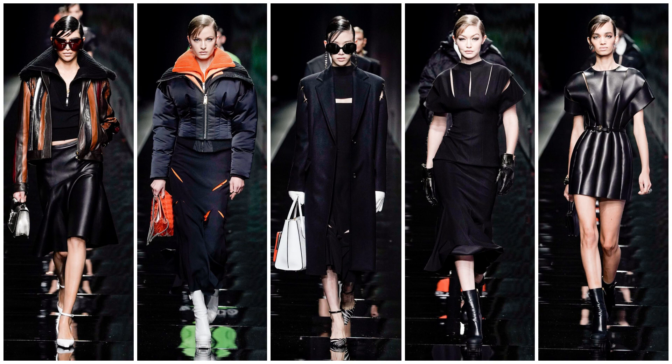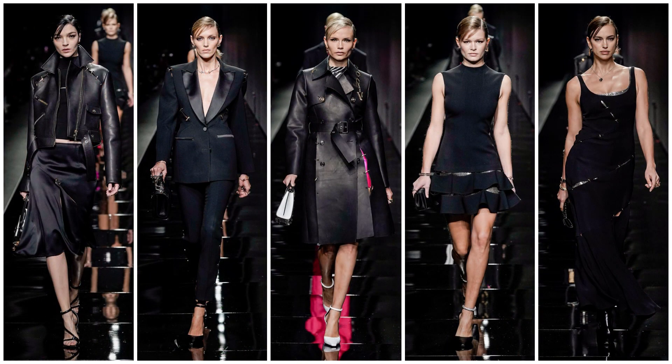Moving on to slide seven, you got a striped jacket with a black skirt — could be a YSL purse — and a black sweater underneath. The orange and red give it a good look. The second picture has similar colors but different styles, maybe jogger pants with a puffer jacket. Then a very sophisticated look in the middle. Then a model wearing a black dress with slits on the yoke, and on the fifth picture a very full, eclectic skirt — quite interesting the way it's cut and designed.